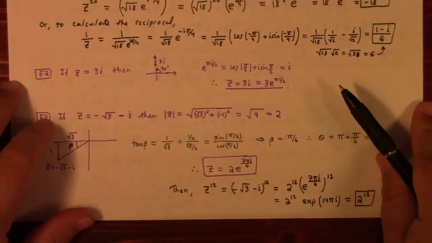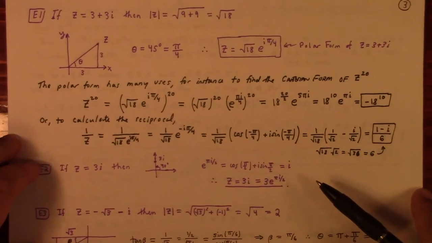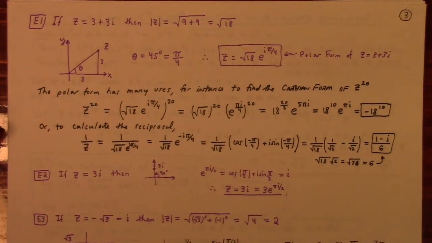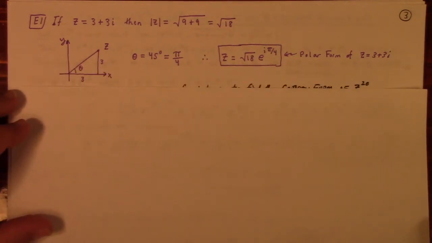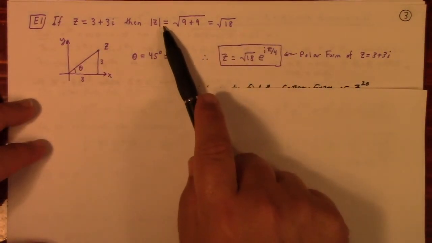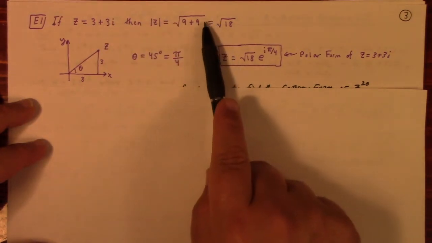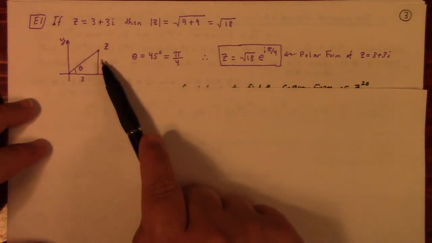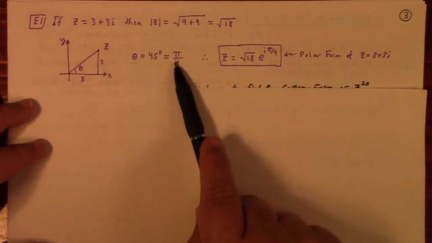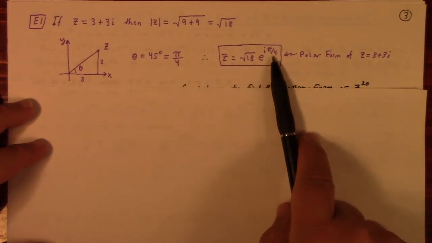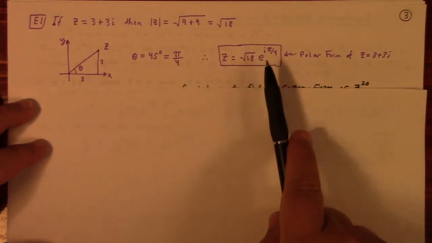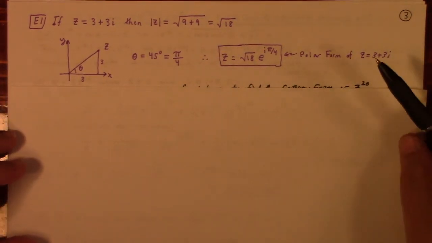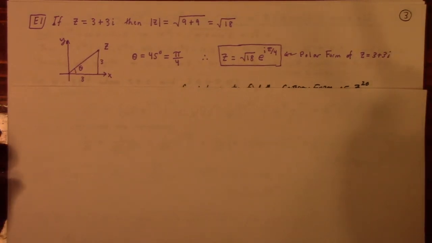All right, so let's get a little bit more concrete here. A few examples on how to find the polar form of specific complex numbers. If z is equal to 3 plus 3i, well, the modulus, rather the length of z, is the square root of 3 squared plus 3 squared, which is the square root of 18. If you just graph it, there's a 3 here, a 3 here, so that must be a 45-degree angle, which is pi over 4 radians. I should mention, we assume theta is in radians for these kinds of formulas, all right? So if I ask you to find polar form, I do kind of want it in radians, but I would not be so upset if you gave me the angle in degrees.